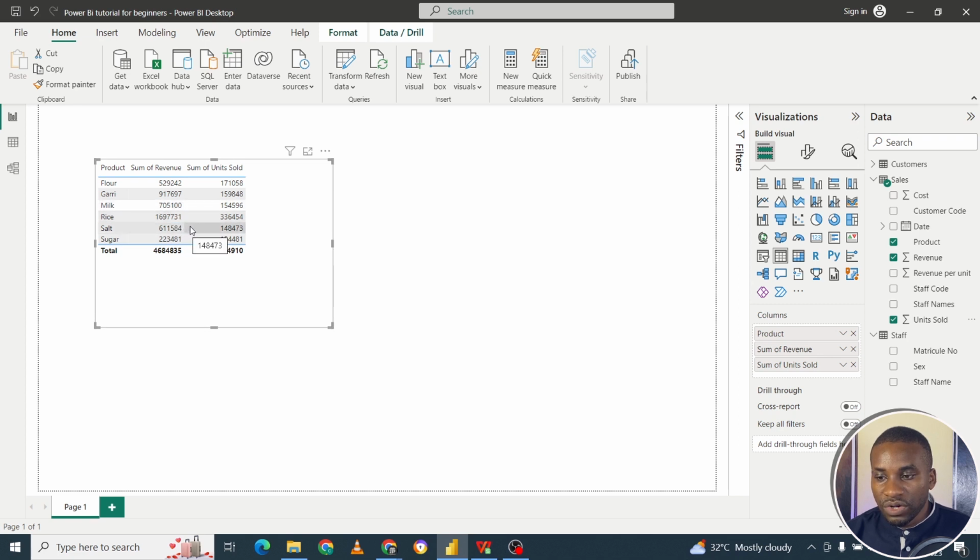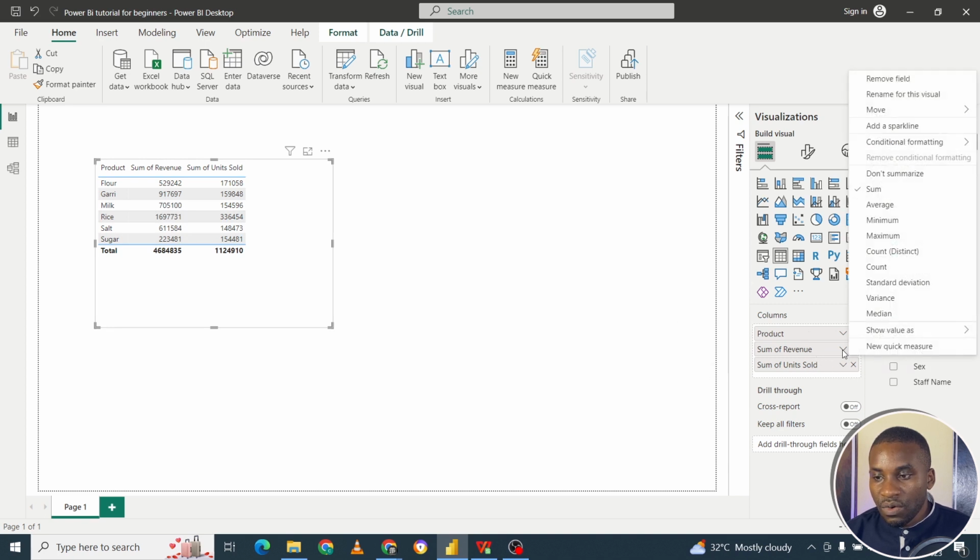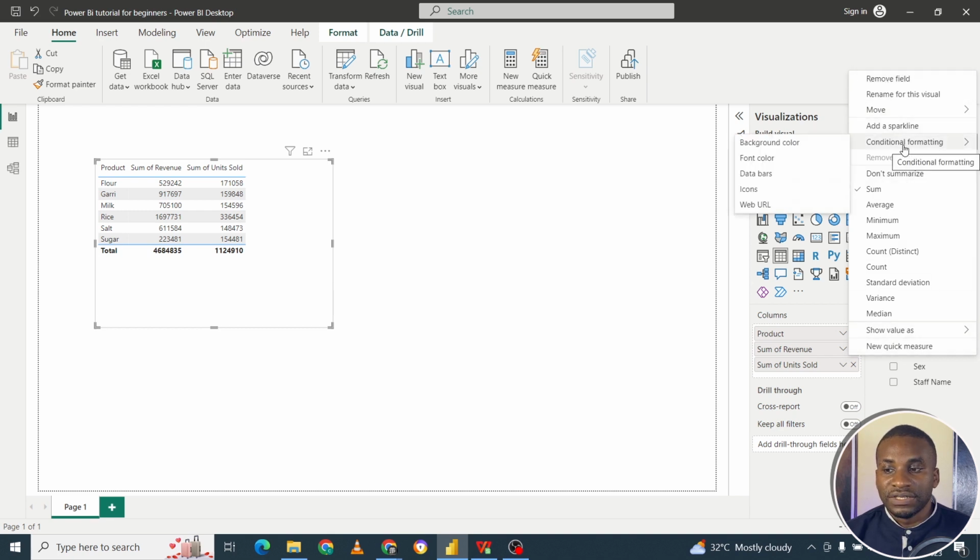So what you would do is you would come to, let's say, revenue, for example. Then when you click on this arrow that is pointing down here, you would see a list of options, and one of the options is conditional formatting. So when you click on conditional formatting, these are some of the options that you have: background color, font color, data bars, icons.